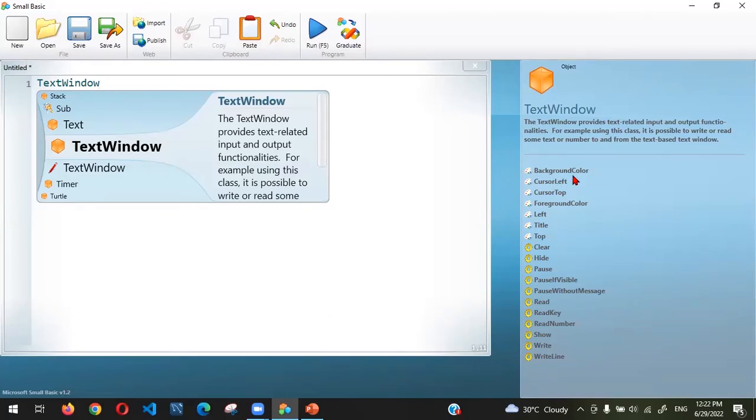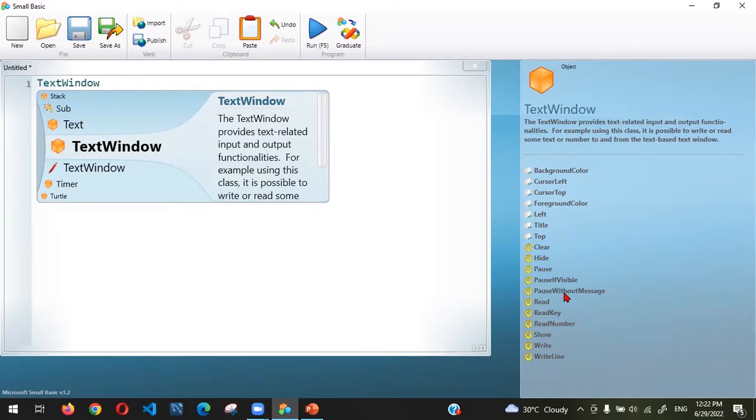Background color is here, foreground color is here, cursor left, cursor top, title, left, top, clear, hide. There are some properties other than what was mentioned in the slide also: pause if visible, read key, read number. There are a lot of things.